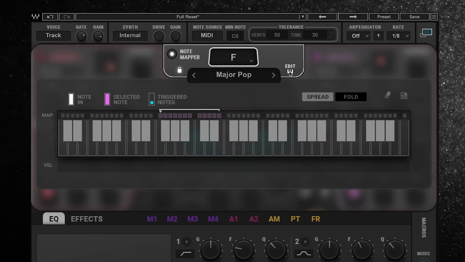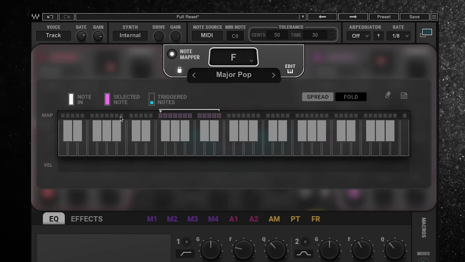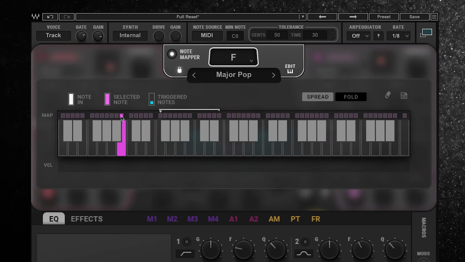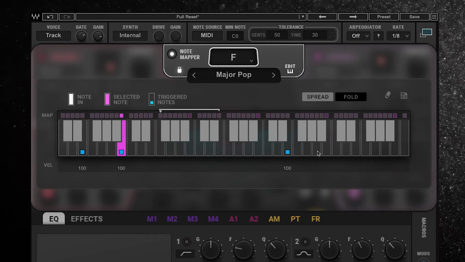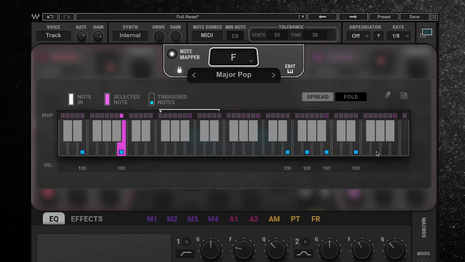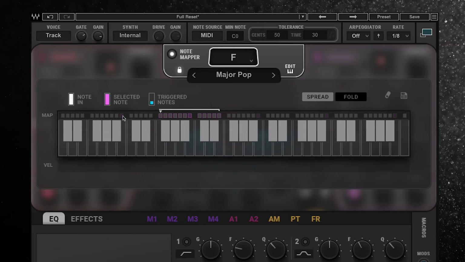What you wanna do is choose the note you wanna trigger on your MIDI keyboard, then select it here in the pink, and then you can either click or play the notes on your keyboard to assign them and build the chord out. When you're done, unclick the pink square, hit the note and sing into it to check it out.